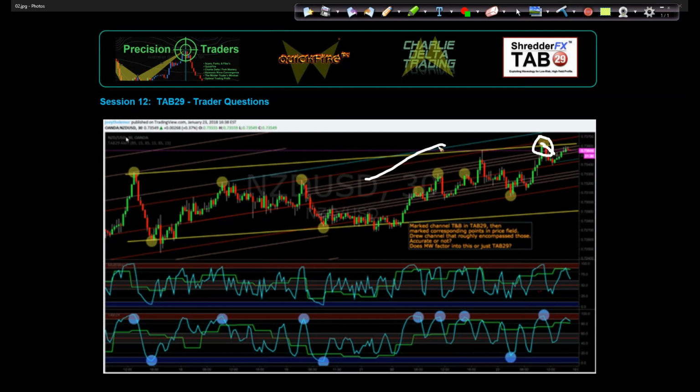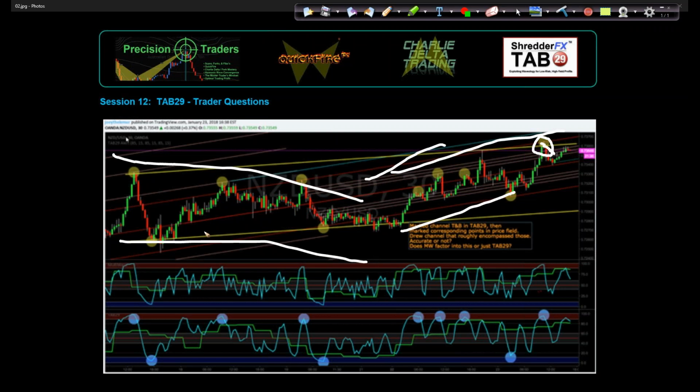And again, even if we have them kind of drawn off into broken channels, your multi-wave can start. TAB29 can still help. How far was that? How far? These get smaller now in this channel because it's a little pointing up. So you can look and get a gander at it. I think this can go 100 pips. No.